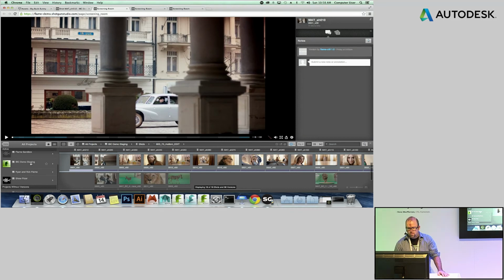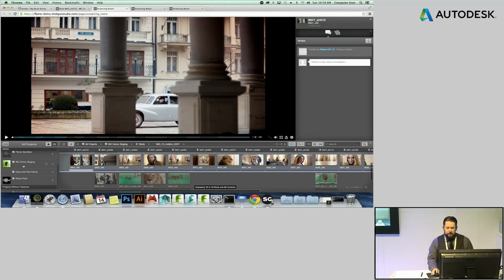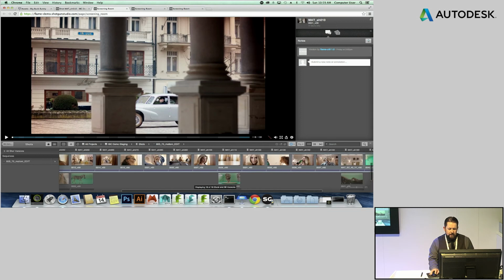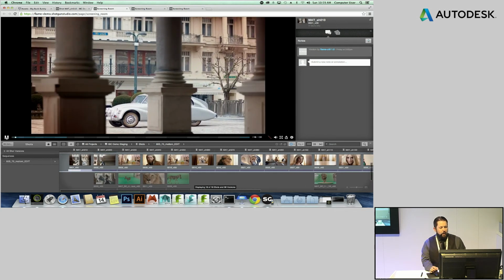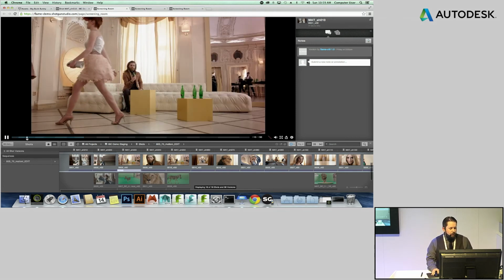But down here, we have a way to browse through our shots and sequences. So I can go find my sequence here and browse in and choose shots. And now I can browse by sequence. So I've chosen my sequence, and it basically pulls up by default the latest version of every shot in the sequence. So I can scroll through here and see the latest version for each shot, and then I can load it into the player, and then play it all back. So I have full review capabilities here.